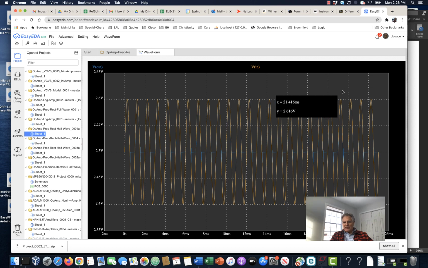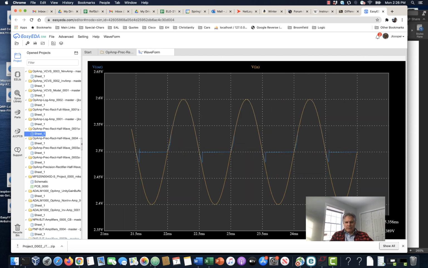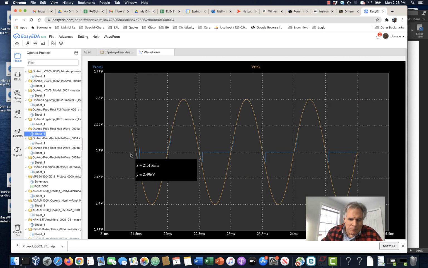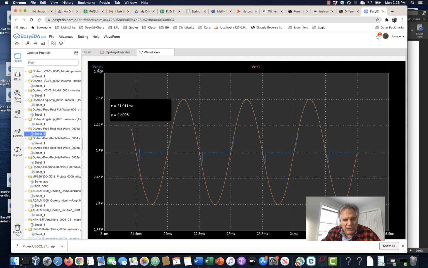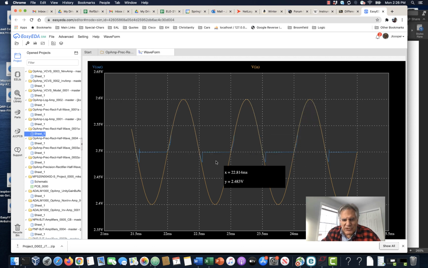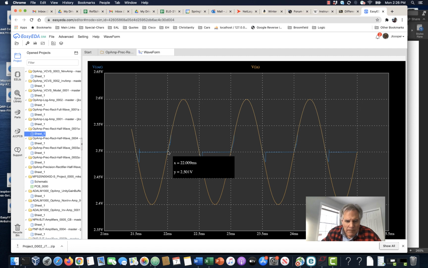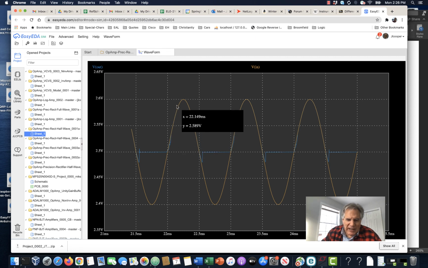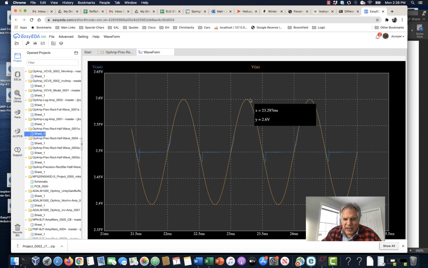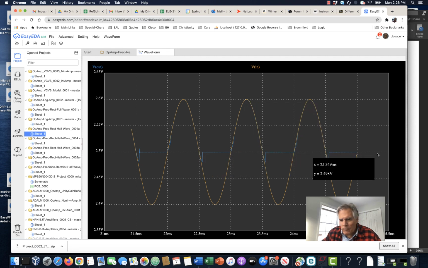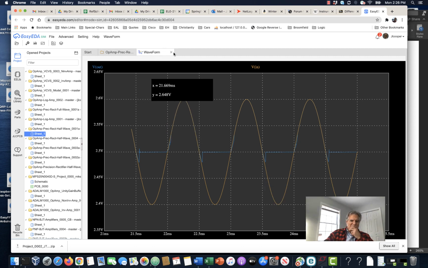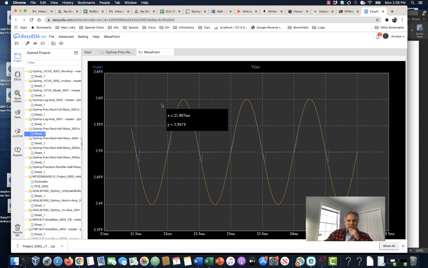And I'm going to zoom in on, say, the last 3 cycles here. Other than these little down shots, you can see here where the blue line, which is the output, blue is V out. Here's V in, a sine wave. V out is flat across here. There's a little bit of funny business going on as we climb up, but the blue waveform is behind the orangey or brown waveform there, and is a half wave rectified signal. Okay, so there's one of our circuits.